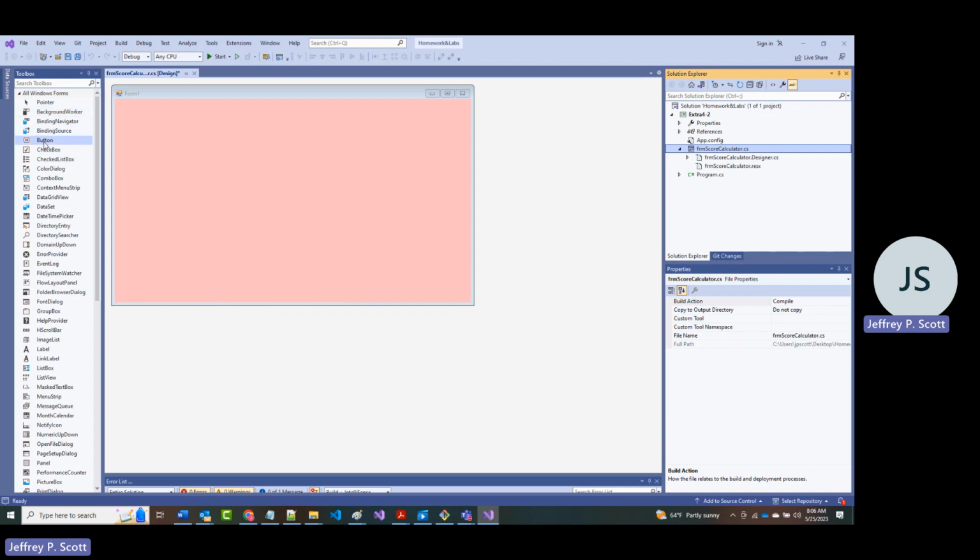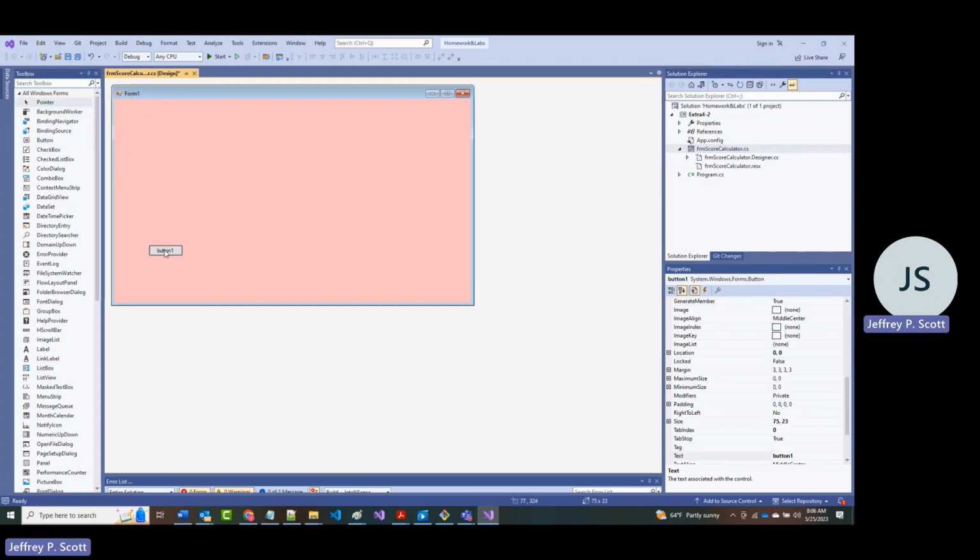I'm going to add my three buttons, as I always do, to start with. So again, I will have a calculate, a clear, and an exit. So I've got those. Let's see what else we have on here. In fact, for the calculate, I think they had it up here and they called it add. So we'll do that, and I'll move this over, and I'll move that over. That doesn't look too bad.